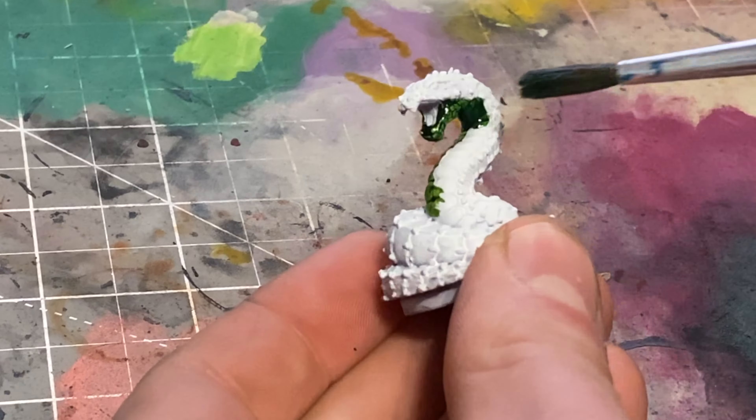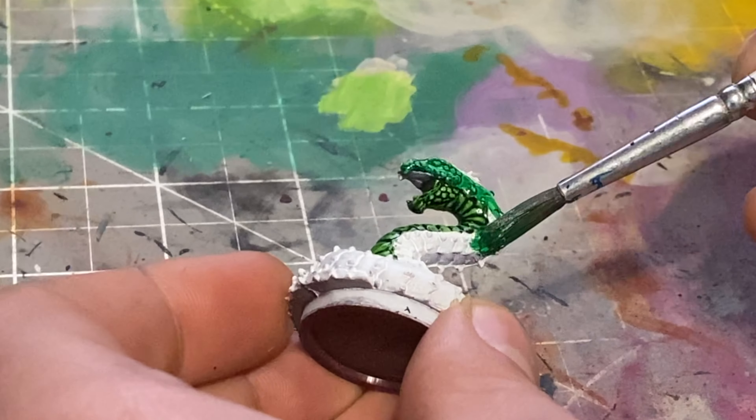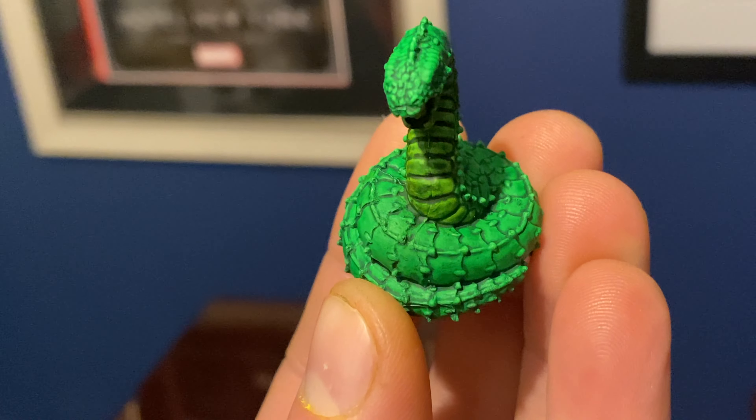Moving to the snake from the board game, I wanted to try out two greens - a more muted green underneath and a bright orc skin on top. I've always found Games Workshop and Army Painter orc skin far too bright and radioactive for my liking, but it really stands out and looks quite nice here. This model is where I found more pooling - around the bottom of the snake paint built up as I got heavy-handed. They haven't fully fixed the issue, but it's certainly nowhere near as bad as I experienced with the previous set of Speed Paints.